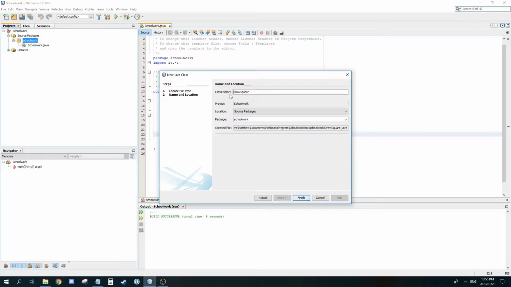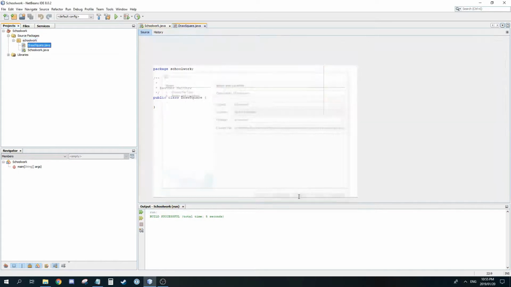So it's really important that you create your classes with the first letter capital. I will mark your work incorrect if you did choose to start a class with a lowercase letter, even though it would work perfectly. So now that I've given my class a name and made sure that the first letter is capitalized and that any additional words have an initial capital, I can click finish.